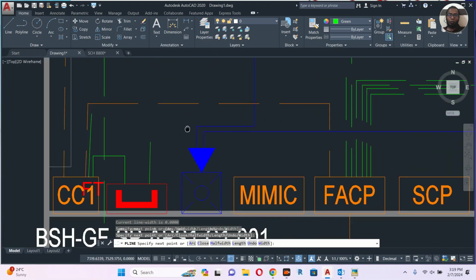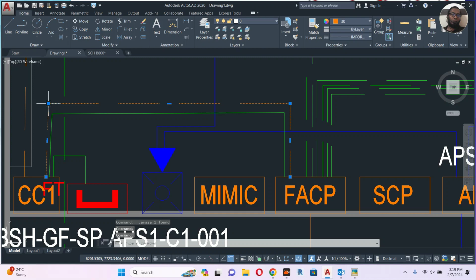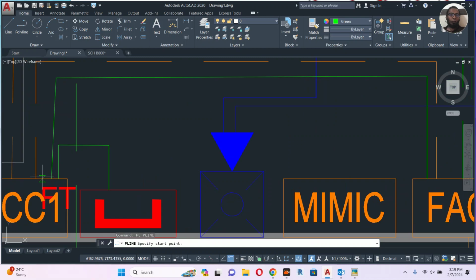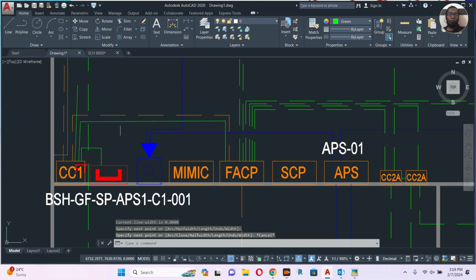Okay, if you come here to FACP, from FACP to CC1, sorry this one no, from CC1 to fire telephone. So there will be another one. Okay, we'll go to others and other CC1, so it will be continuously loop, loop, loop. So I can make this one red color. So this will go to the next CC1, then from there fire telephone, same thing, connected like this.